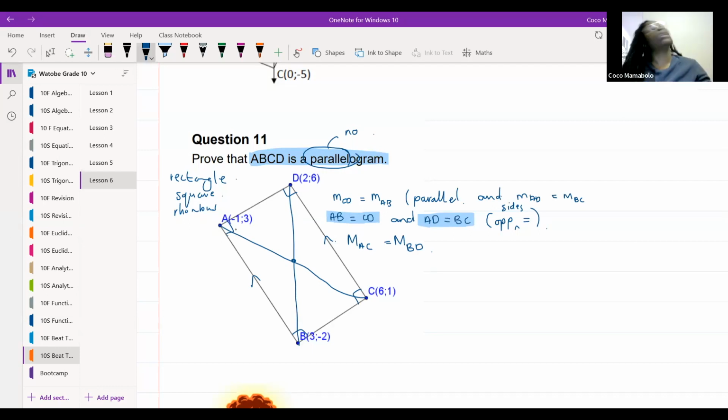Okay, so it doesn't matter which property we choose, as long as it's the property that is present in all parallelograms. And in this case, whether it's a rectangle, a parallelogram, a square, or a rhombus, all of them must have parallel sides equal. All of them must have opposite sides equal. See, so whichever property they choose. So general properties of parallelograms. That's it. Okay. That's what we're looking for. General properties. So you don't have to prove all of them. You can just choose one of them that they all have in common. Okay.